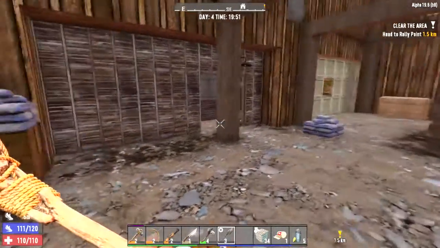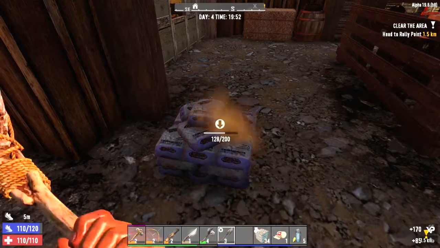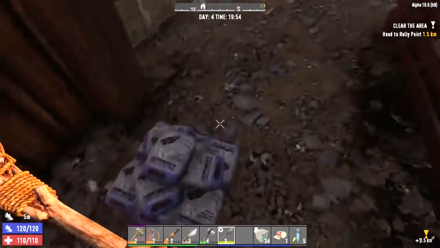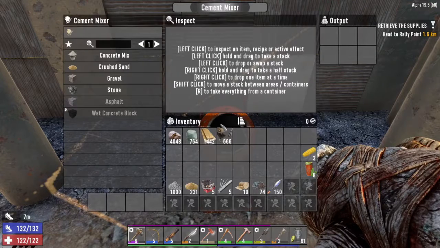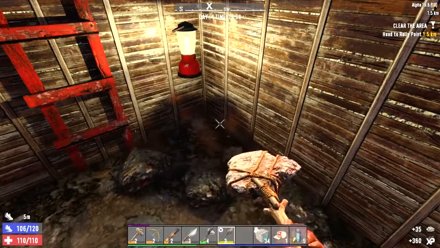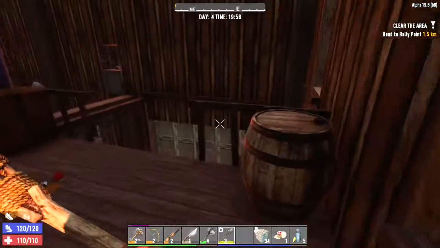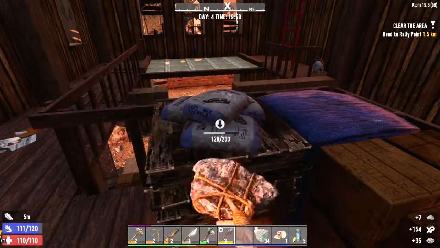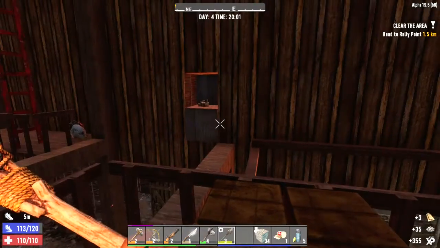Okay, and here we are inside the barn. Now there will be zombies in here, so you do need to clear this out. But there's lots of cement and cobble in here. Now you'll still need a cement mixer, but if you're lucky, you'll find a working cement mixer at one of the traders. And even if you're having a hard time making enough cobble, you can come in here and raid this for cobble. These bushels of stone here are actually all cobble. So that's the barn. Let's go take a look at the house.